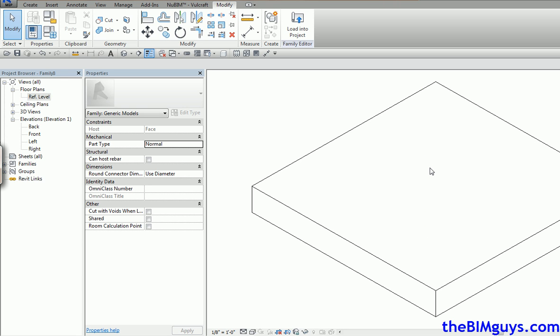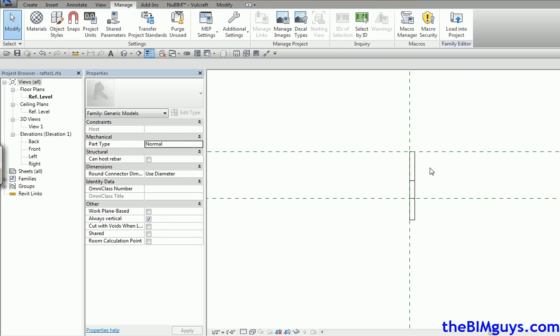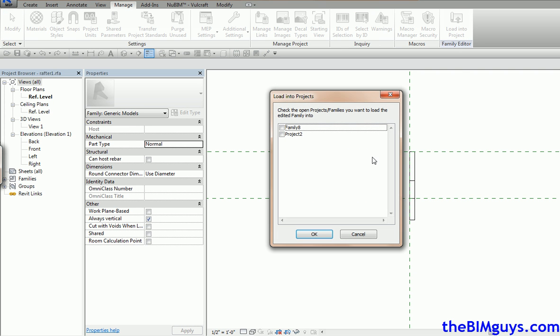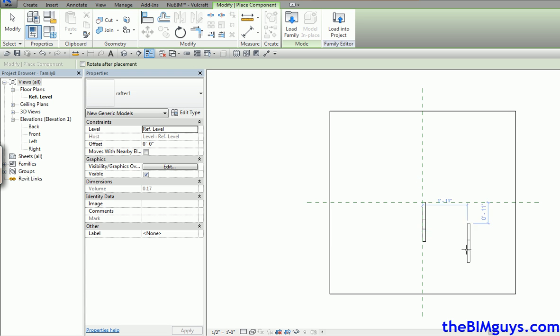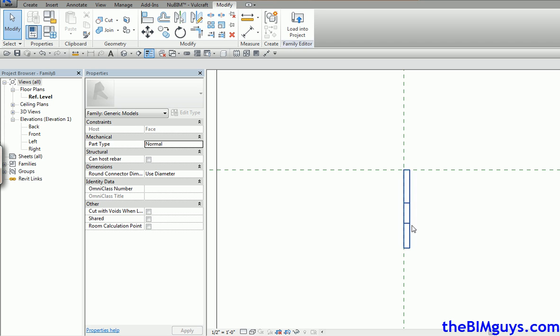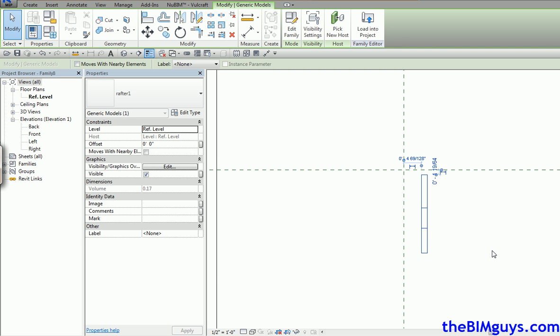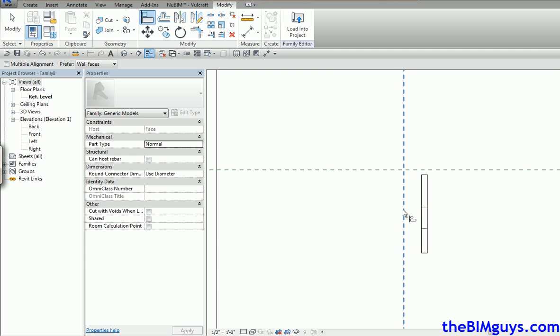A couple ways to do it. Control Tab, Control Tab. I get back here, load in the project. I'm going to load it in the family. Hit OK. And here it is. Now I move it into place and I pop it there. Now, I want to make sure it doesn't move, so I may actually grab this thing, drag it out of the way, and use the align command. Say align from here to here, and I lock it, and use from here to here, and we lock it.